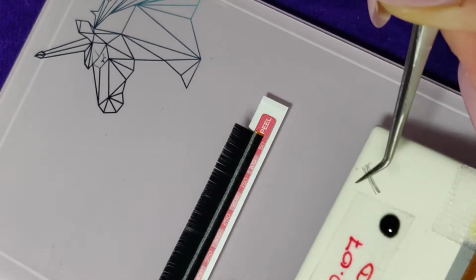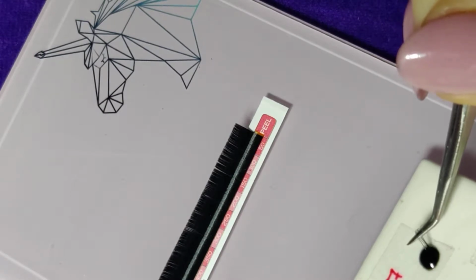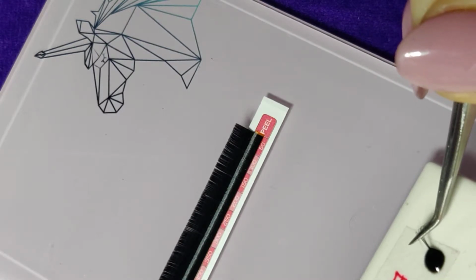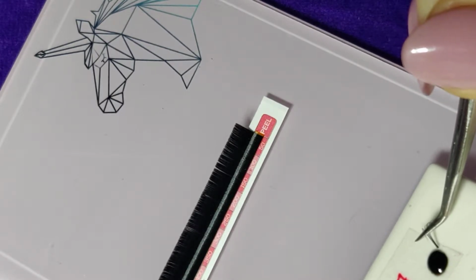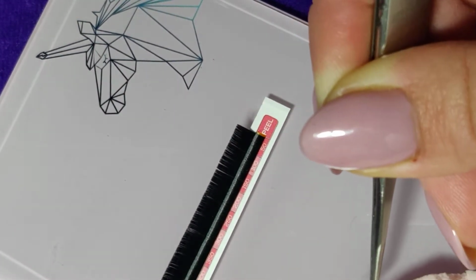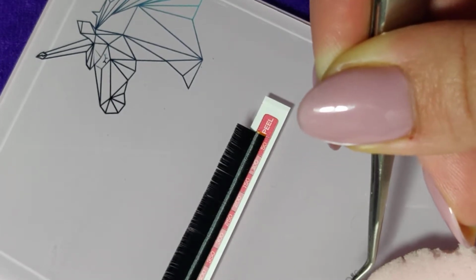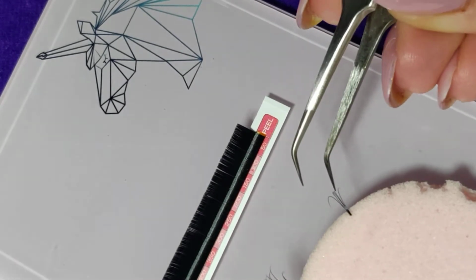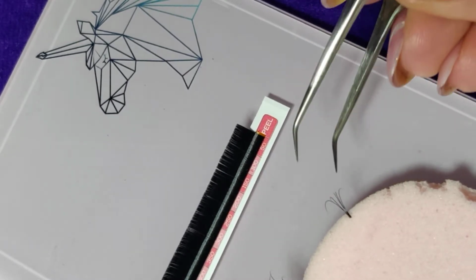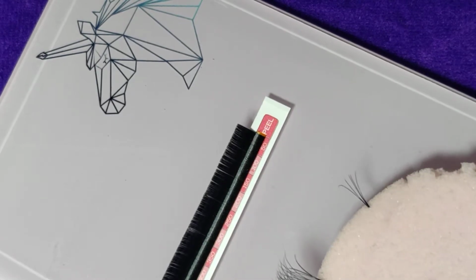So what you could do is see, once you dip it, will the lashes actually come together? You need to let go just ever so gently, and you can see that they're starting to open up. You don't really want to go too deep because you don't want to be creating a T-bar at the base. So sometimes you are able to actually fix it. If you see here, that's not quite what you want. So see if you can stretch it out. If you can't, you just ignore it, you leave it, because that's not your perfect fan. That's not what you want to be putting on a client, really.